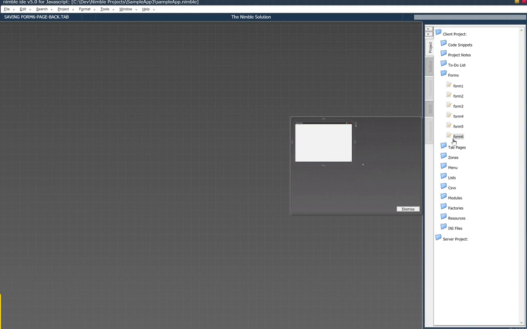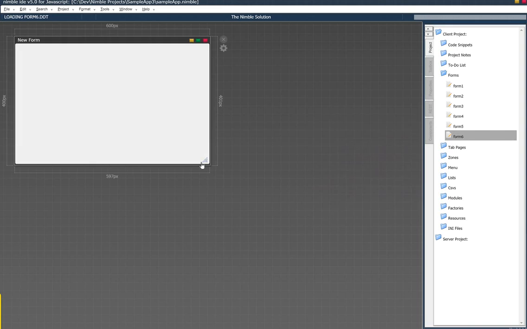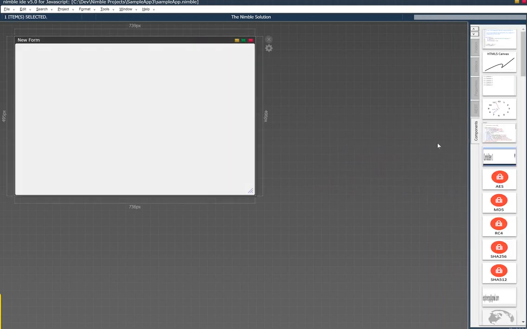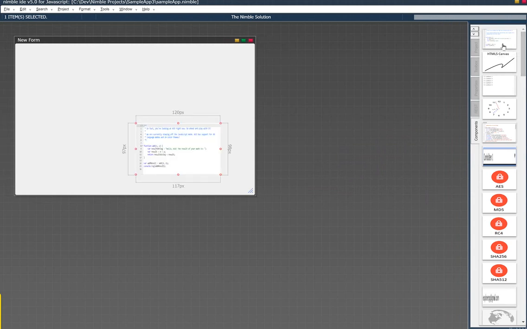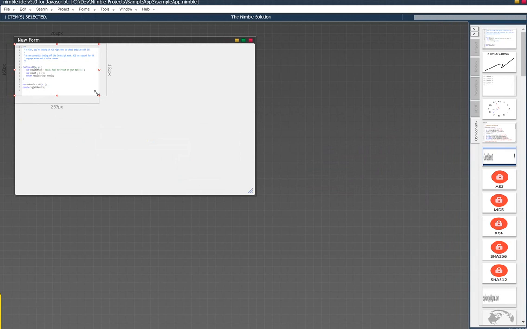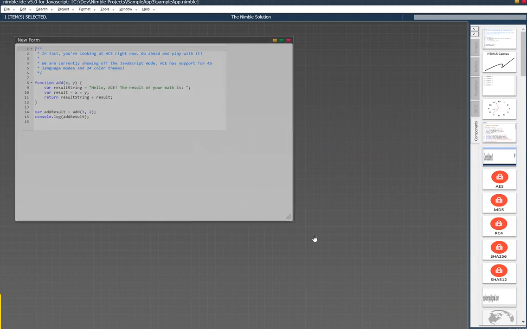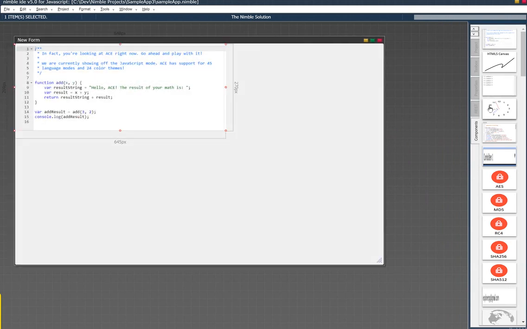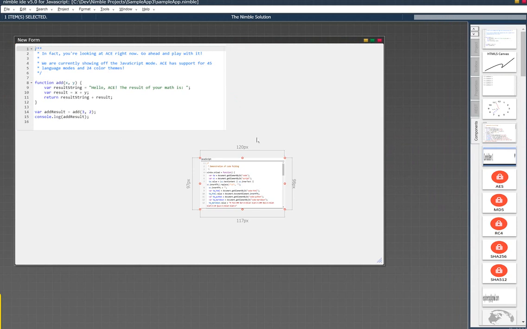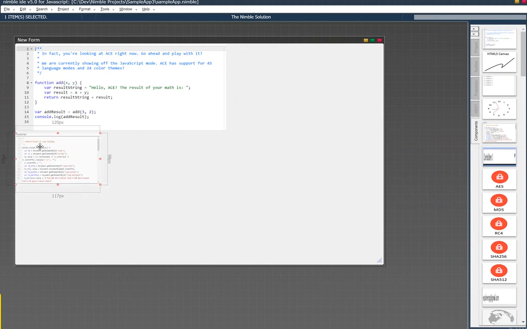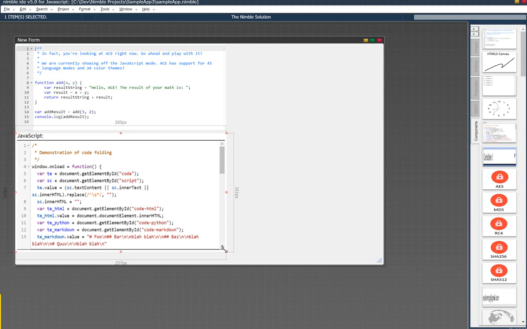So today, we're going to look at some other components that I have here for Nimble. It's all about editors. Let's bring in some of the editors that I have. We have Ace Edit. We have Code Mirror. We know Code Mirror is what I currently use for the Nimble editor.